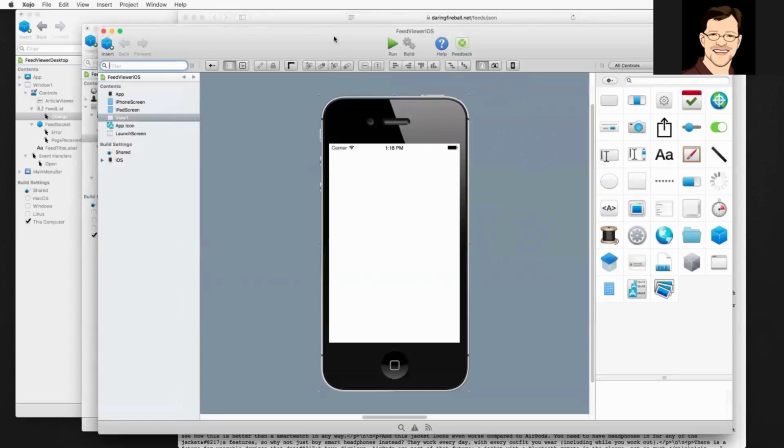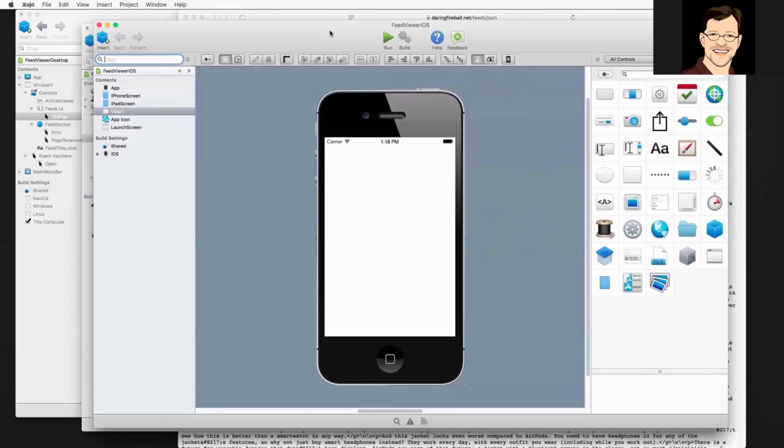And as with all things mobile, setup's a little bit different here. So by default, we've got our initial view. I mentioned we're going to have two views, but we'll start with the first one here. And our main view is just going to show the list of the blog titles. So I'm going to add a table here and resize it to fill up the whole area.